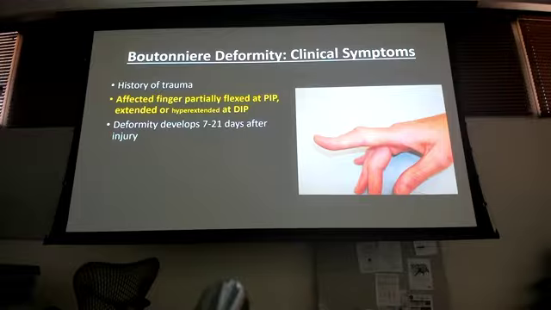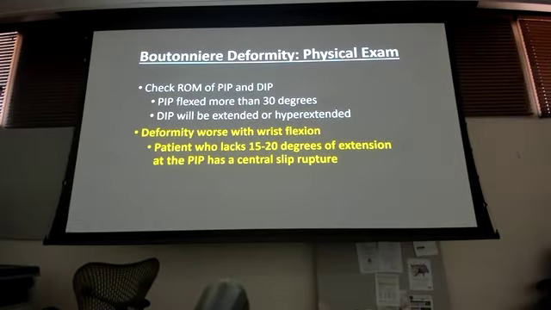But if it's been present long enough, it tends to look more like this, and I think most of you would agree that's not just extension, right? That's a little bit more hyperextension. Okay. Bless you. Wow, it's red too. Yeah. So the deformity can develop in 7 to 21 days. That's a huge range, right? So if you see a concern for it, you're going to watch it, and as you watch it, you may notice that the deformity continues to accentuate. Any questions about that? Okay.